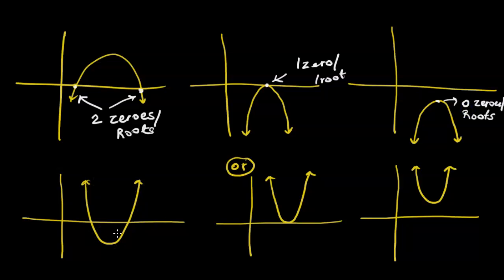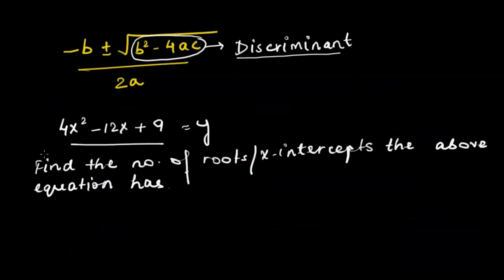Similarly, if the parabola that opens upwards crosses through the x-axis at two different points, it would have two zeros. If the vertex lies on the x-axis, it would have 1 zero, and if it is above the x-axis completely, then it would have no zeros. Now what the quadratic formula helps us do is, without solving the complete equation, it tells us whether the given parabola is going to have two answers, or two zeros, 1 zero, or no zeros. And for that, we need to solve for the discriminant value.